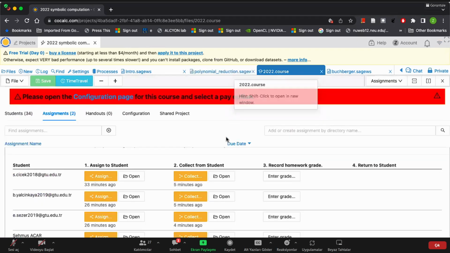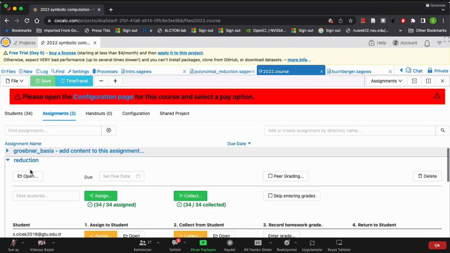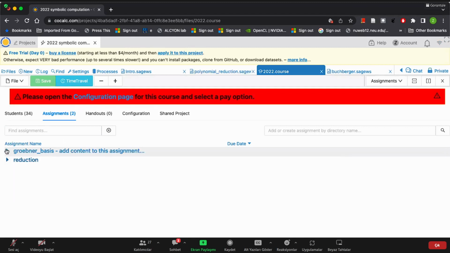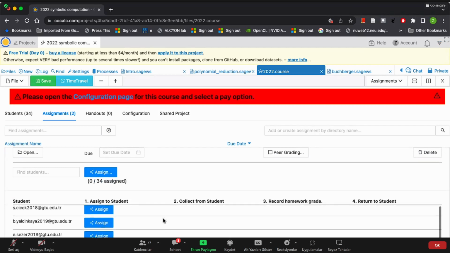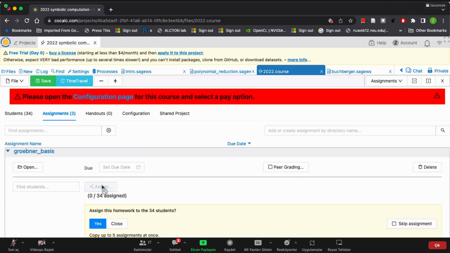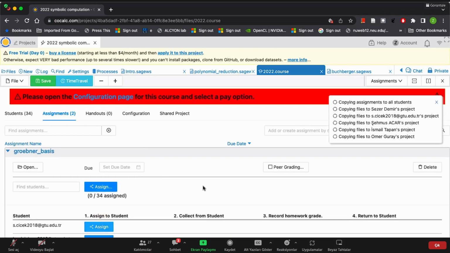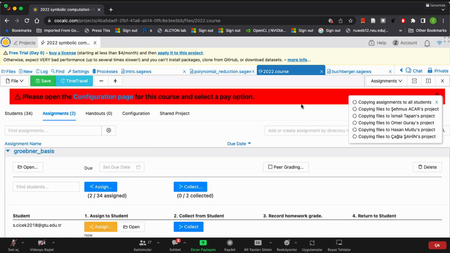Now you should see another assignment folder in the next few seconds, asking you to implement Buchberger's algorithm for the Gröbner basis.